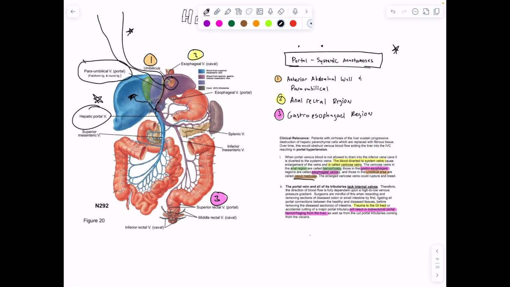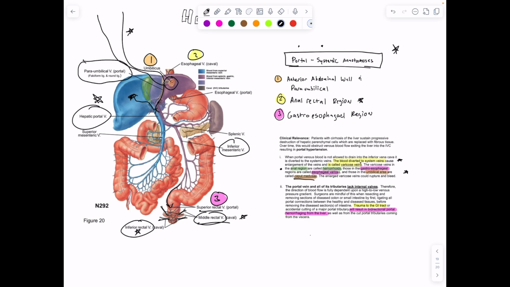Then you also have an anastomosis with the systemic venous system at the anorectal region, where you have the superior rectal vein from the inferior mesenteric vein. We talked about that, and it's going to anastomose with rectal veins from the inferior vena cava, specifically the middle and inferior rectal veins. And if you have extra blood in this region, or high pressure in the portal system, you'll get hemorrhoids. Basically, distended blood in the systemic veins is going to be called varicose veins, and if it occurs here, if either of these get swollen, they're called hemorrhoids. And you can also have blood in your stool if you have hemorrhoids from this region, or from this.